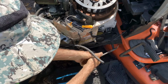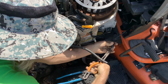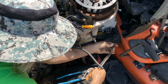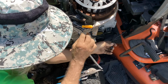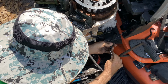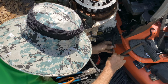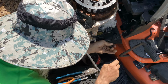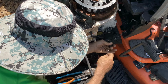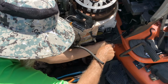Try to just crack this thing like a broken egg and pick out the pieces. Make sure I get it all. Yeah, there's still some more in there. Grab my pick. Let gravity help me. Okay, there's more. How long was this stupid nipple?